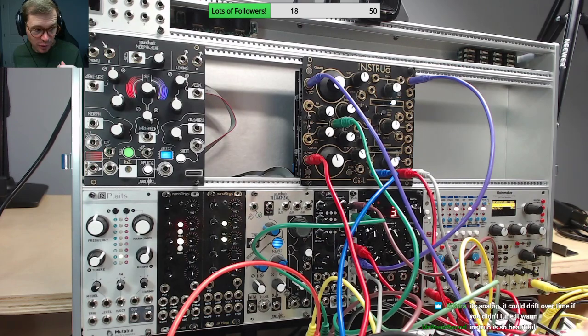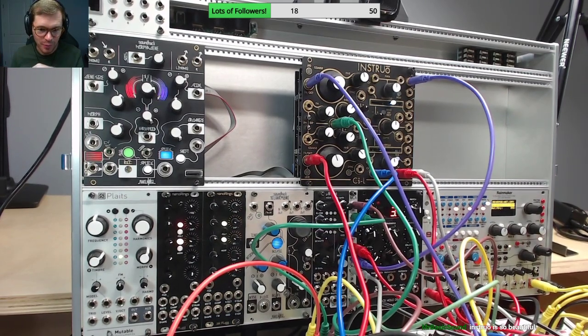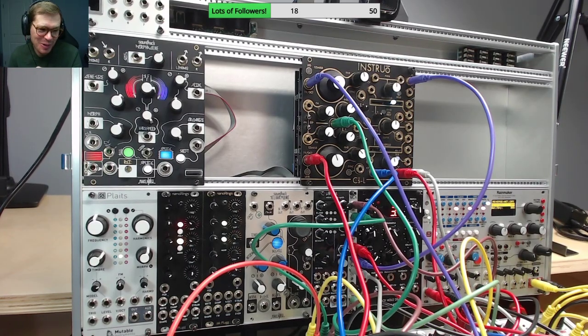This is my first Instro module, Mr. Basic, and I am so far quite impressed. I've mostly been spending a lot of this stream trying to figure out how to tame it, because you can make some really crazy harsh sounds with it, and what I ended up doing was mostly just using the sine wave, because sine waves and ambient go together like bread and butter.